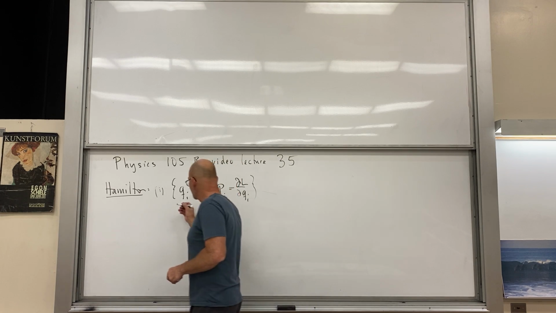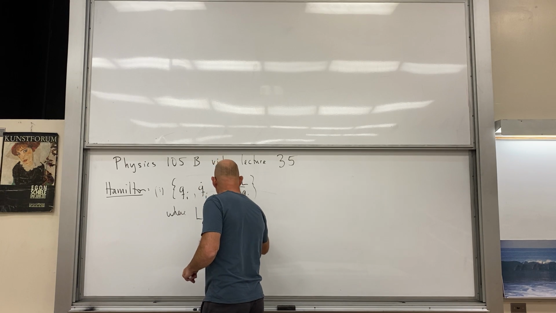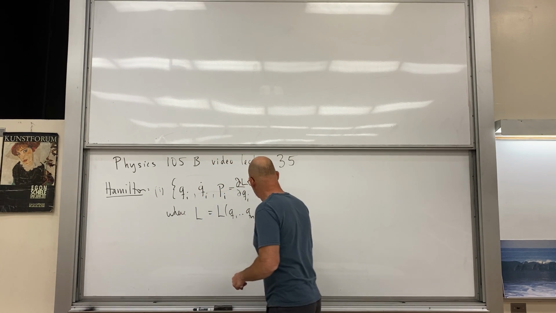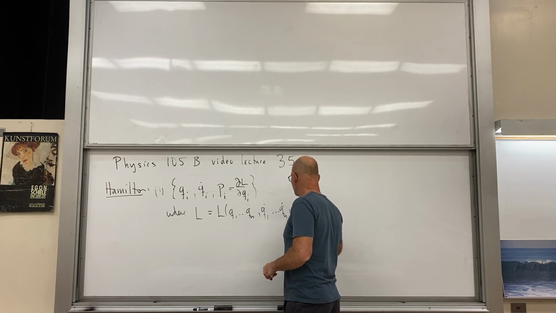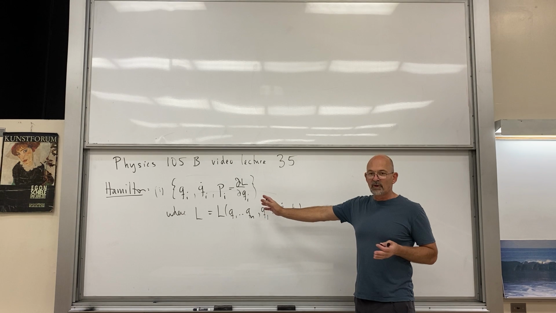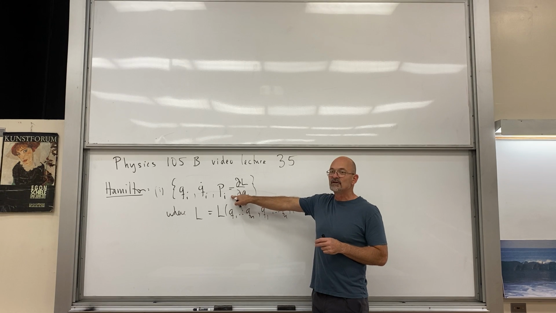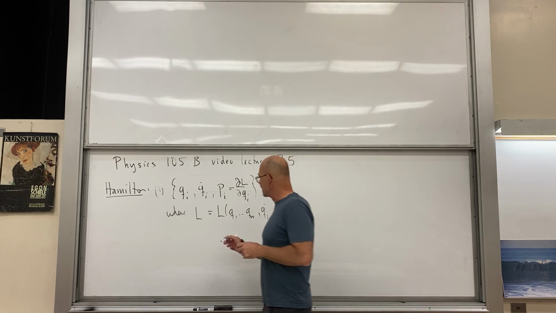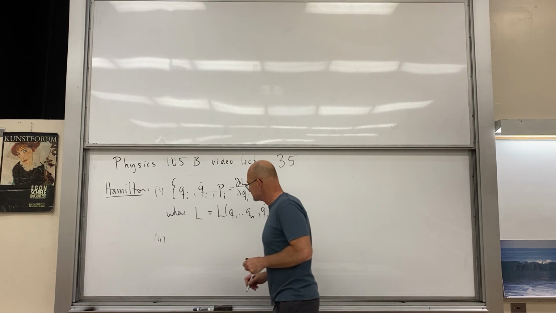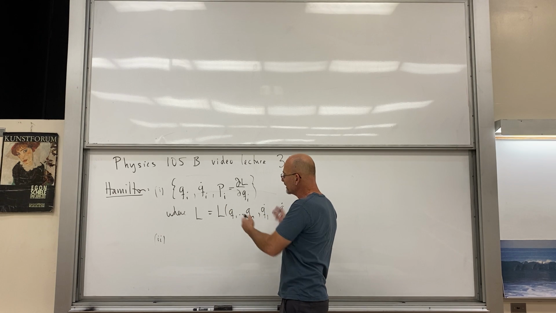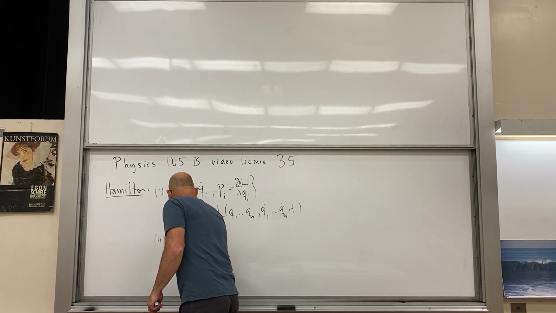So continuing this thought here, where L is equal to L of Q1 to Qn, Q1 dot, Qn dot, and T. So yeah, we need a Lagrangian system, and we have its equation of motion. In particular, though, this generalized momentum plays a role, because we want to go from Lagrange to Hamilton. So once we've constructed this, I'm going to write it this way.